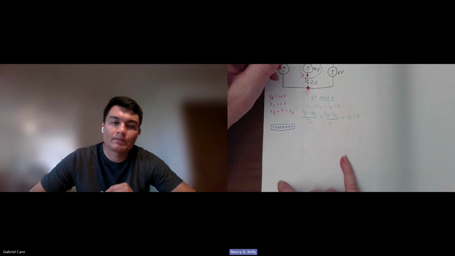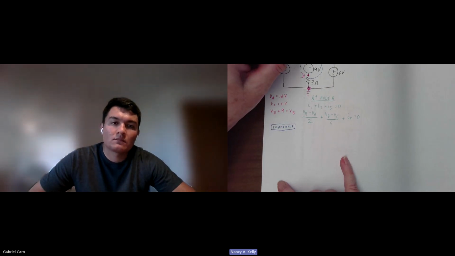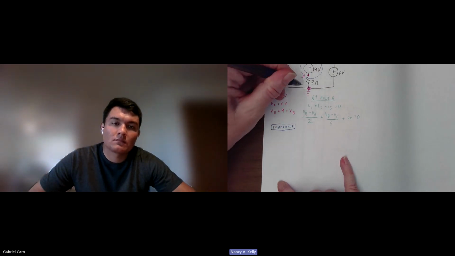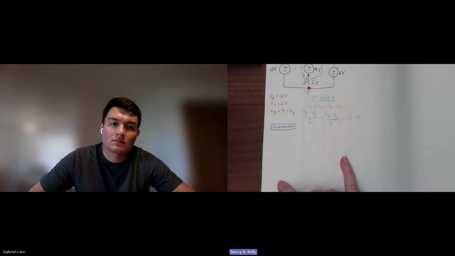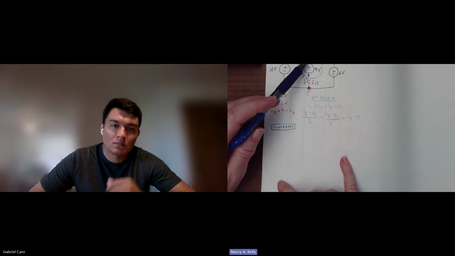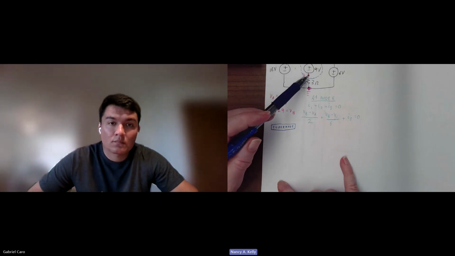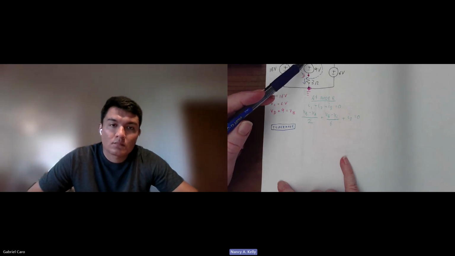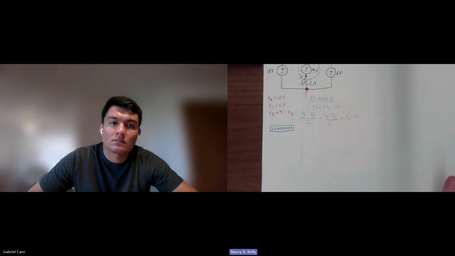Okay, so I can write equations. I just say, all right, I'm going to put a blue arrow here, blue arrow here, blue arrow here, and write an equation for the supernode. I can still refer to these voltages, VB and VD, but I can't write anything that talks about what's going on inside the node. It's what's coming out or going into the supernode.